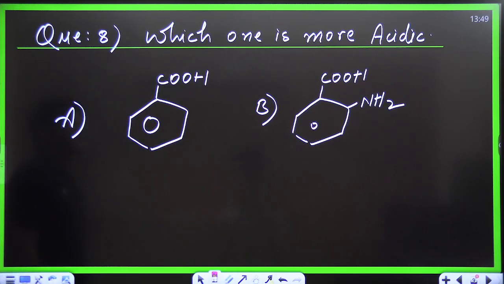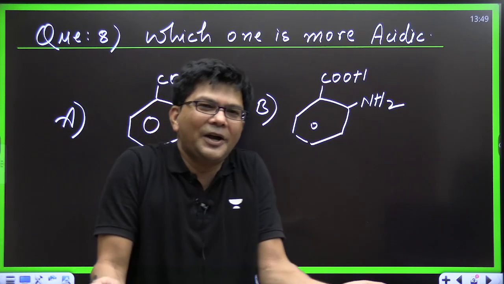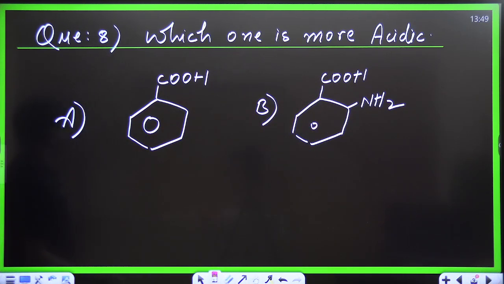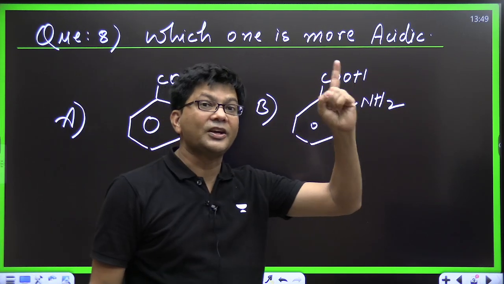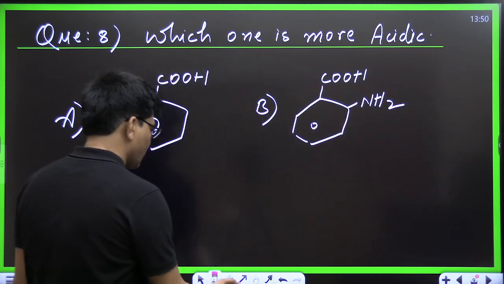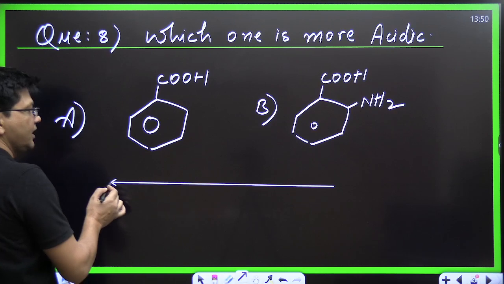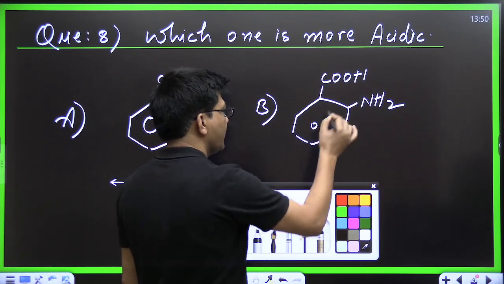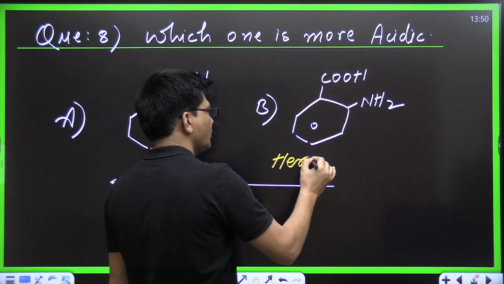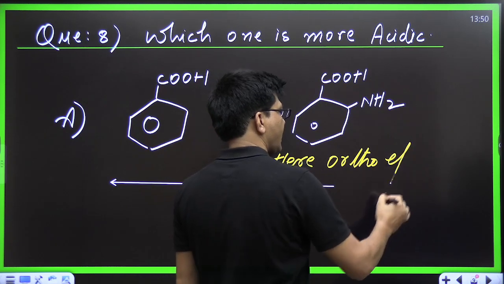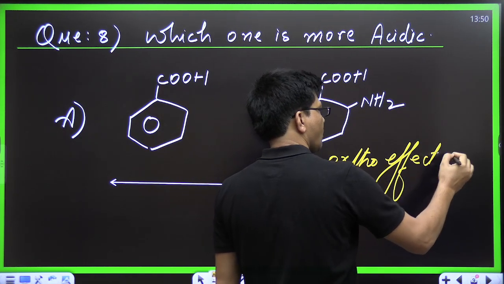Now, question number 8. Only 2 options are given over there. This is a really mind-blowing question. Out of these 2, you can definitely find out the correct answer, kids. Everyone will say that is more acidic because of ortho effect. But remember that here ortho effect is not valid, kids. And this is once again the correct answer in the sequence. This is the only compound where ortho effect is not applicable, or here ortho effect will not work.